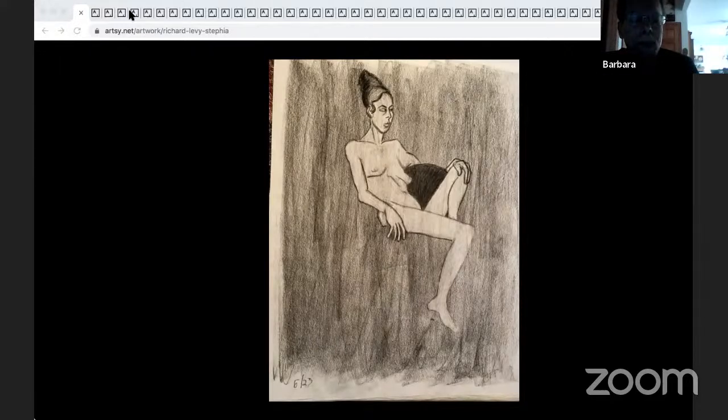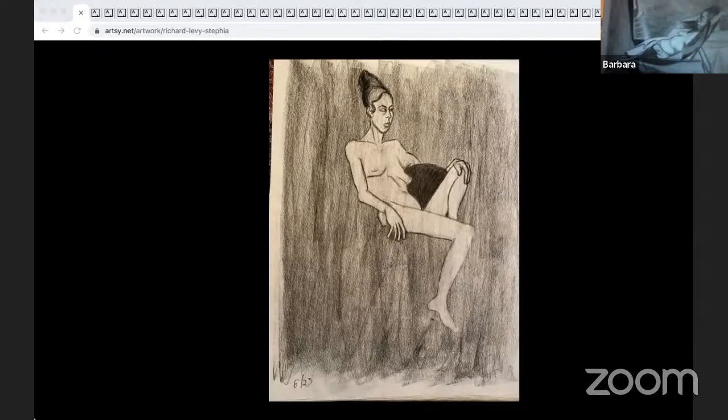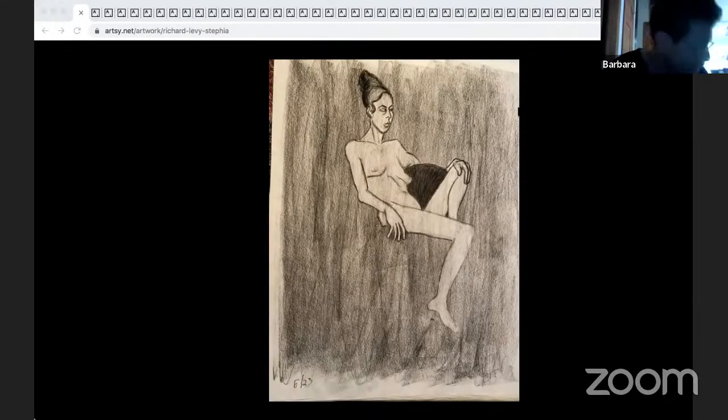I think this was a 40-minute composition. And I don't know if this is cheeky, but this is the same model, a 3-hour pose. Again, another black and white version of her. She's really an interesting model. She has a very interesting figure and face. And apropos to what Robert said, you can get a lot of expressive artwork based on her. I've noticed that in the class from other people as well.